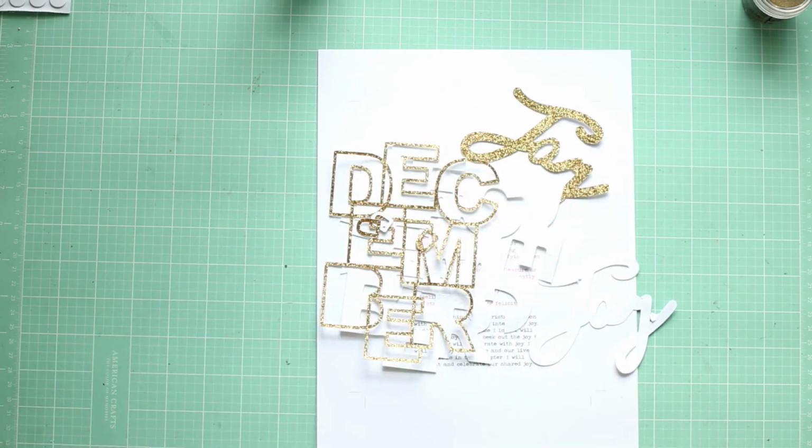I'm a little bit rusty with my scrapbooking because I haven't done very much over the last few months, so I guess it's to be expected that things aren't really going to go as I had planned, and that's okay. But I've put those together. I didn't like them. I've thought about what it was that I didn't like, and I've now started again. And so I'm going to film my process of putting these title pages together.